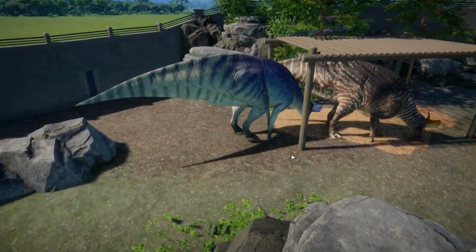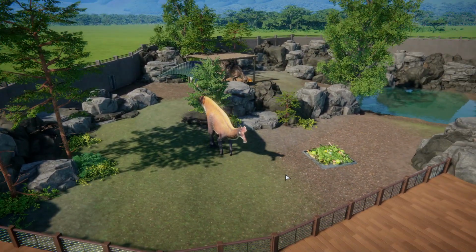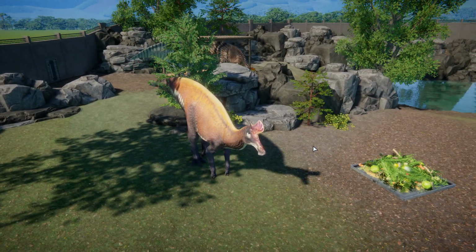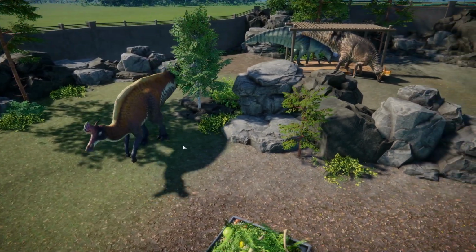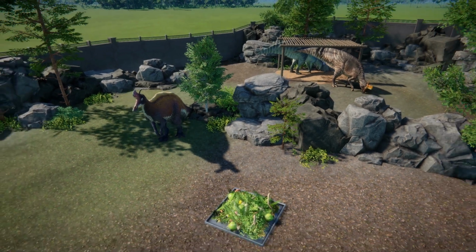Really cool looking dinosaurs. These guys, like the Edmontosaurus, do have an animation where they kind of stand up on their hind legs as well. Oh, there we go. He's making some noises. But they do stand up on their hind legs and kind of call out just like that. Beautiful. Yeah, these guys are really cool.